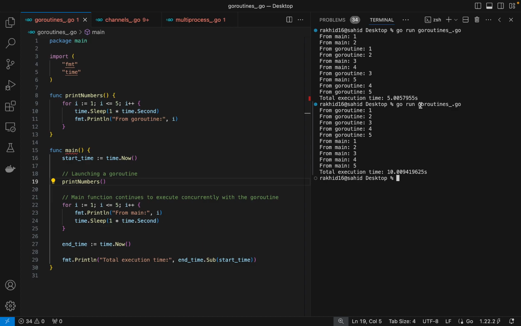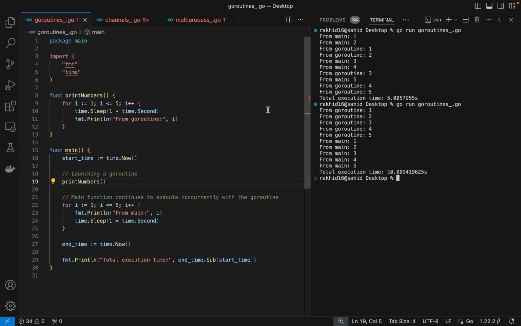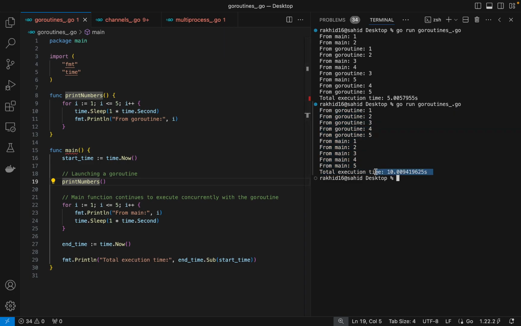Previously, we used coroutines to perform concurrent programming. It takes 5 seconds to finish the program, but when we delete the comment before the printNumbers function call, it just runs sequentially in this program, and it took 10 seconds.